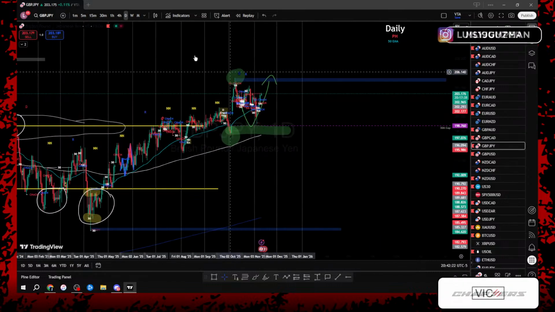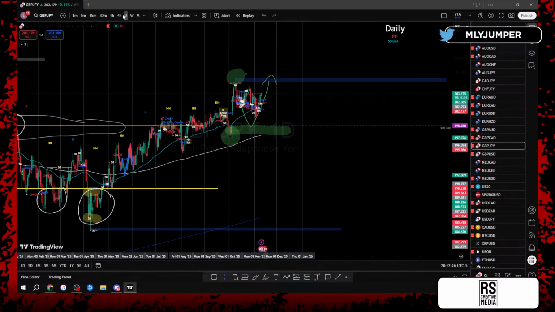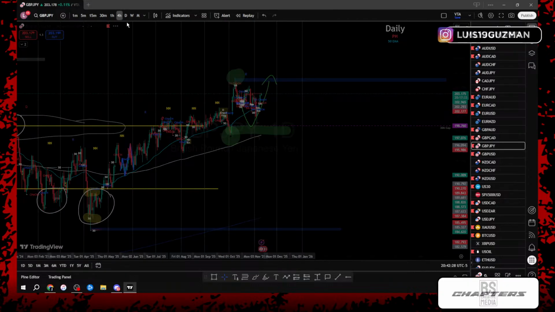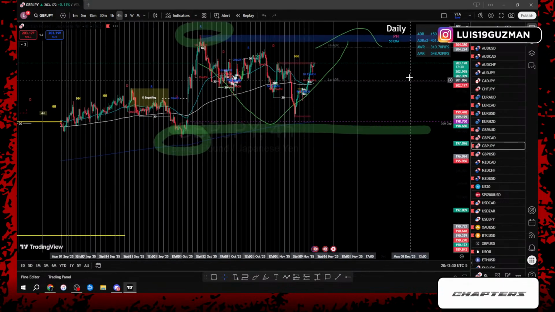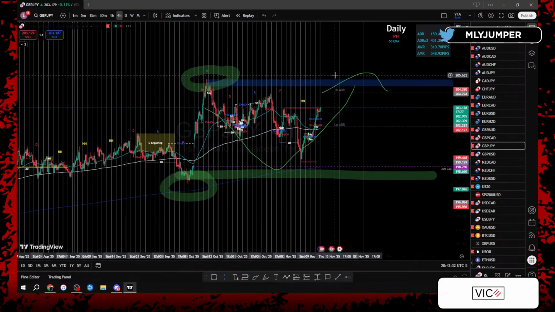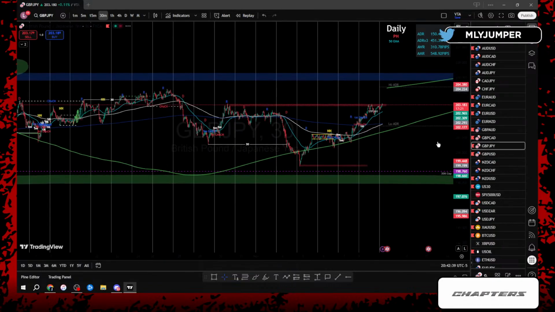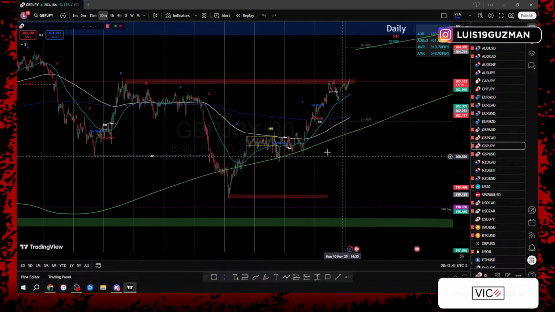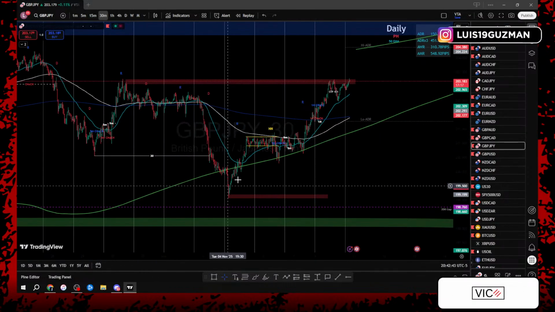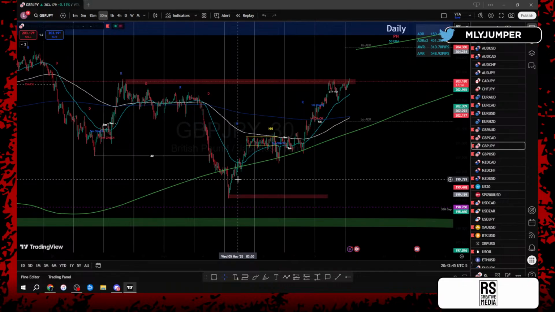The only thing I didn't like about GJ is the fact that we still had this gap at the bottom of the market. I would have loved to have seen price fill this gap to create that higher low like I had drawn out here, to then continue to look for the higher highs back to the top side. It missed the gap by a few pips and it decided to start moving, and that's okay, right? It's completely okay. But right now for GJ, price is still making lower low, lower high, and lower low. So right now, I'm hands off.